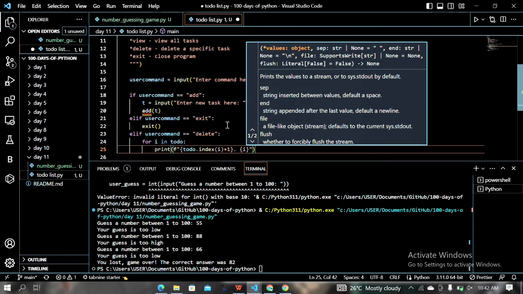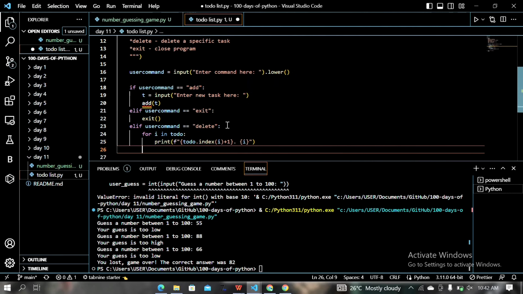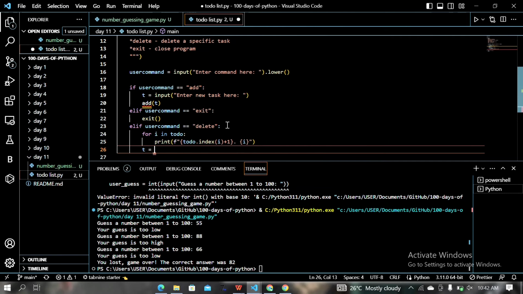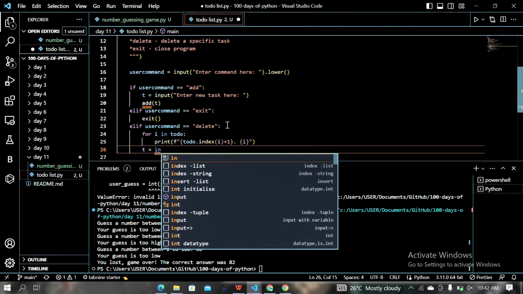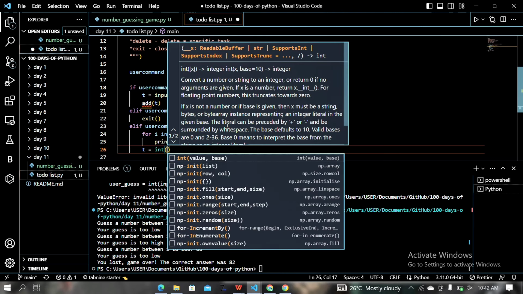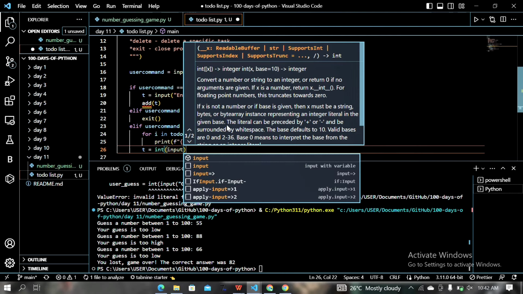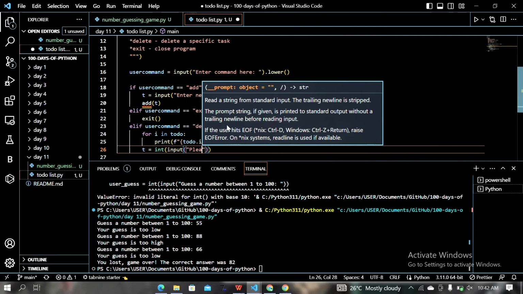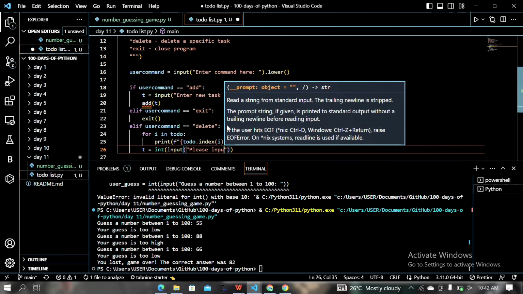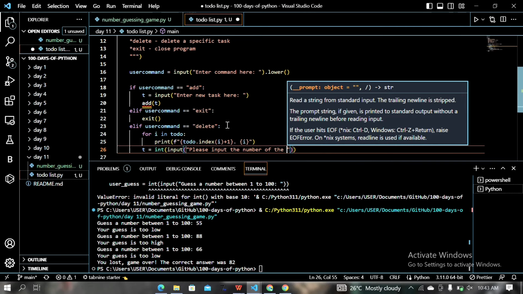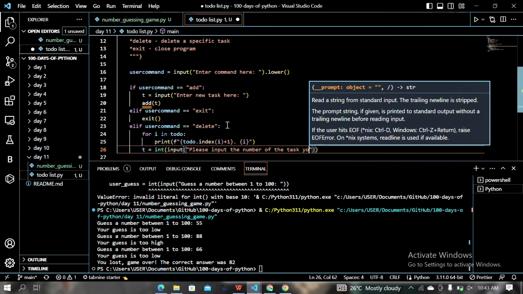So after we display it, next thing we want to do is take in the index at which the user wants to delete from. So we're going to say int is equal to input. I'll just give them, please input the number of the tags you want to delete.